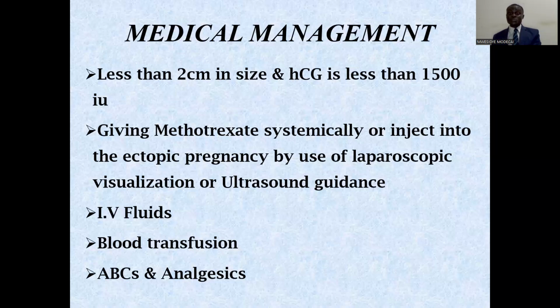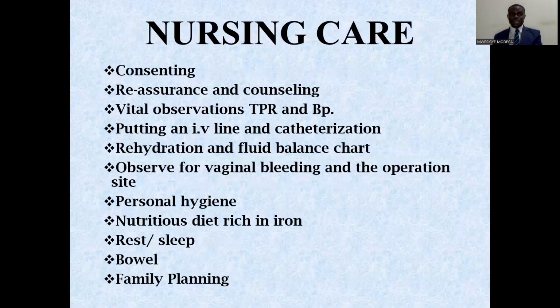We can also do laparoscopic visualization, or we operate using an ultrasound scan. In medical management, we shall still continue with intravenous fluids to correct electrolyte imbalance. As we saw, we did a CBC. Most times it lets us know whether to transfuse, because we may find the hemoglobin level is low, and you are going to transfuse this person with whole blood. Then still we are going to give antibiotics for prophylaxis and analgesics because the client has pain.